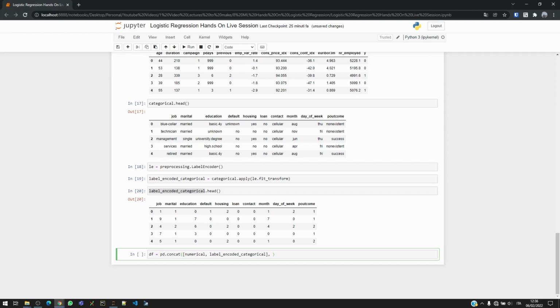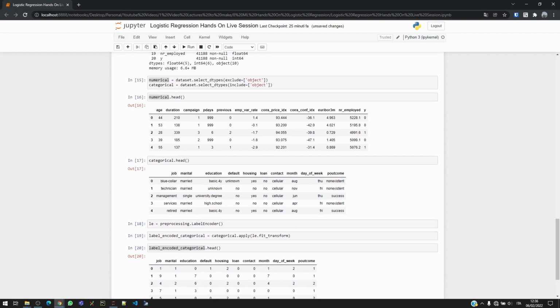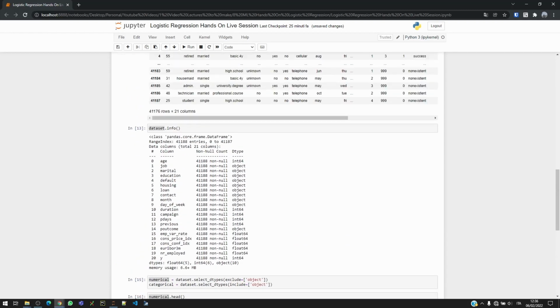And here I also have to specify on which axis I want to concatenate them, because if I do not specify this value, then my dataset will explode. Basically, I will have it concatenated in both ways. It's going to have double the columns, so instead of 21 I will have 42 columns, and also there will be double the rows, so it will be about 82,000 rows.